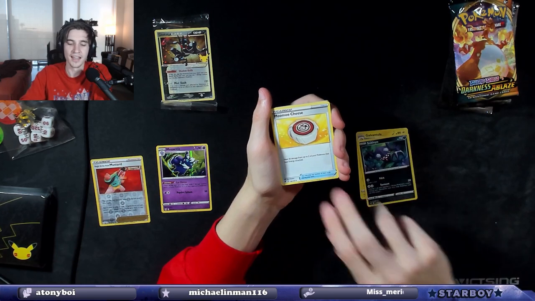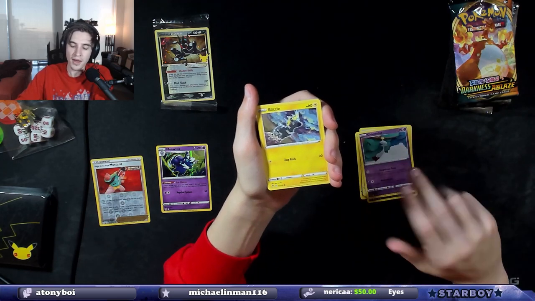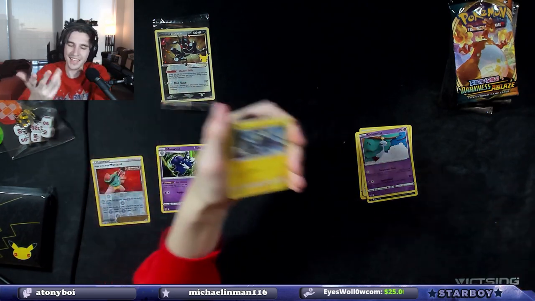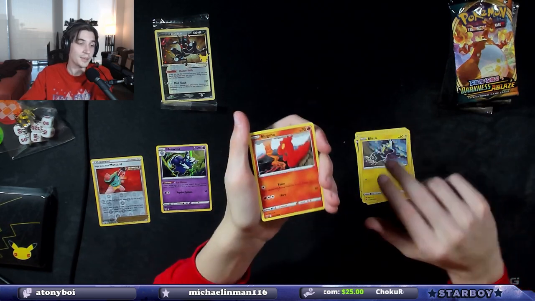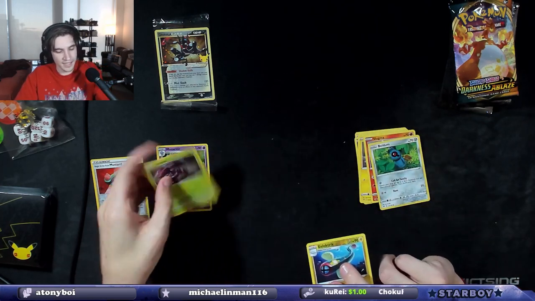Galvantula, Sableye, Moo Moo Cheese. Very nice. Galarian Meowth, Chimecho. I don't know how to say that one. I always say Chimecho because that's what someone told me to do, but I feel like that's wrong too. I can't talk ever. Blitzle, Slugma, got him. Beldum, Electric Reverse Holo, and a Genesect, Holographic.